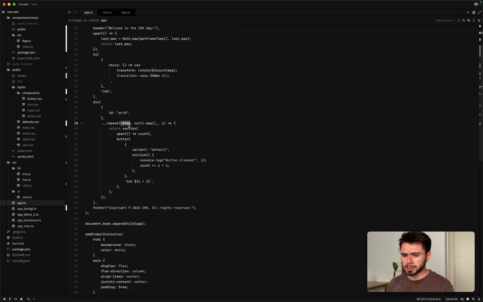Here we are just rendering 20,000 buttons with some reactive stuff in them. This is what makes it reactive. This is just showing the number.